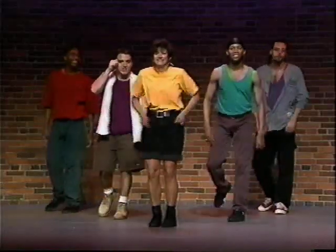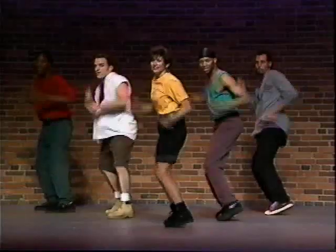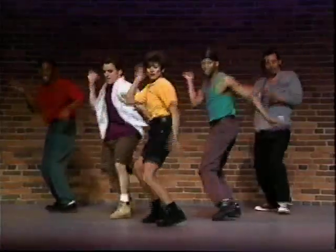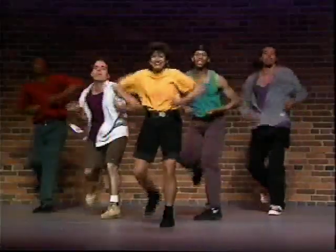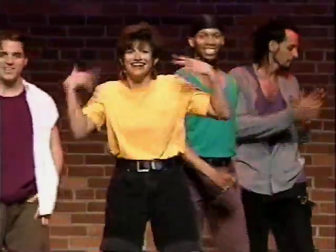Up to tempo. Ready. 5, 6, ready, go. 1, 2. Now with some style. Go. Come on. Let's see it. Whoa. Check out all these dances you're learning. You're going to be able to be hot on the dance floor.